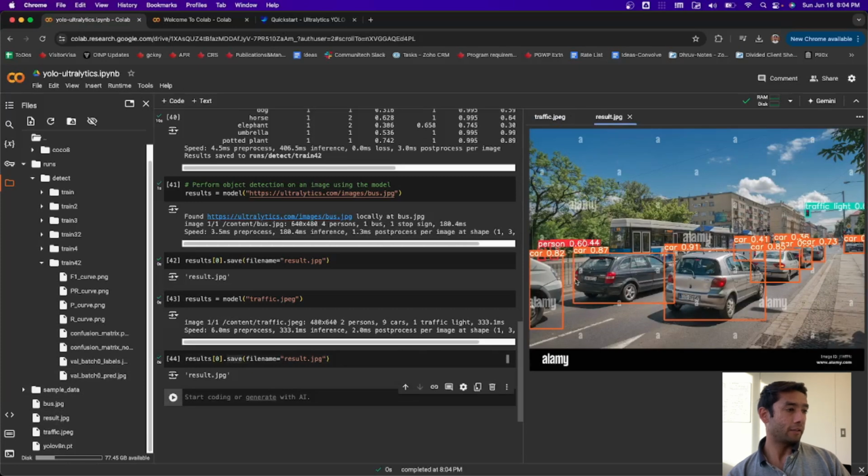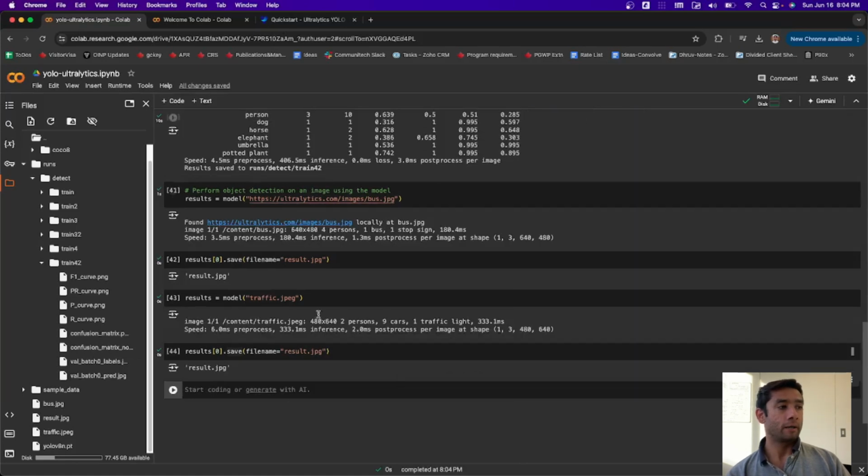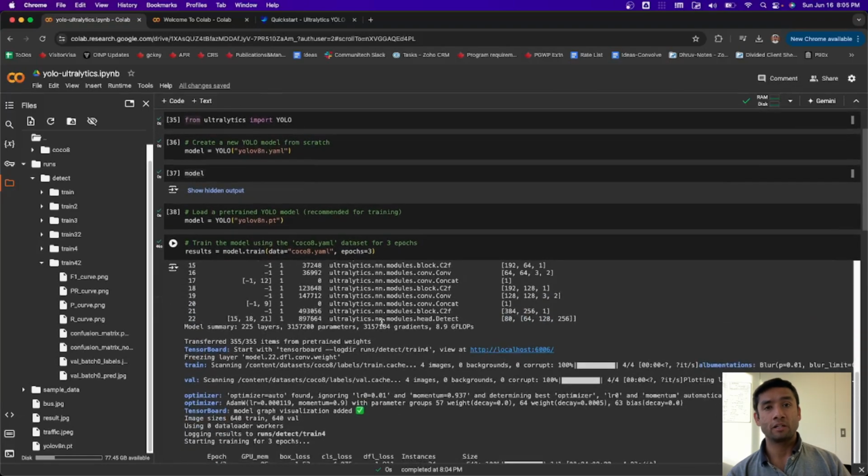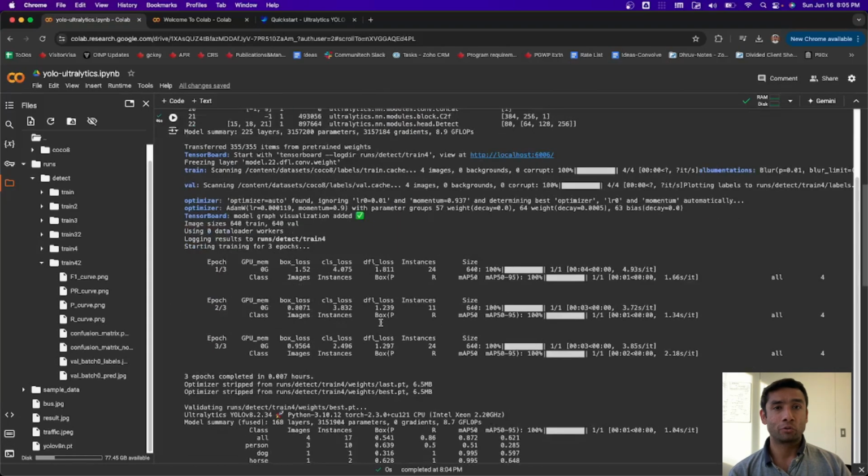Here you can see it has detected a person, it has detected all these cars, and it has detected a traffic light. So far. And again, it has never seen this image in the training set, right? I just loaded the pre-trained model, and I'm running this, and it's able to do all of that. So again, this shows how powerful this model is. In case you're looking to run a model on any of your tasks, this is a great place to start.